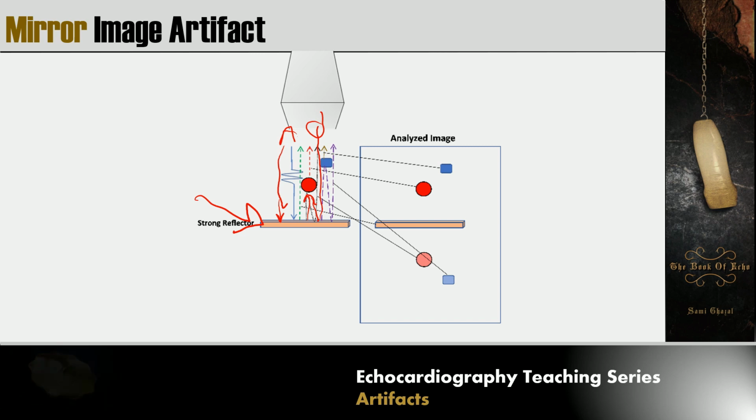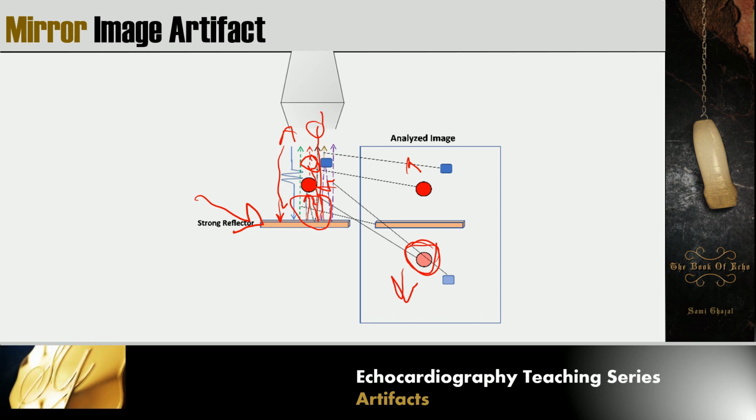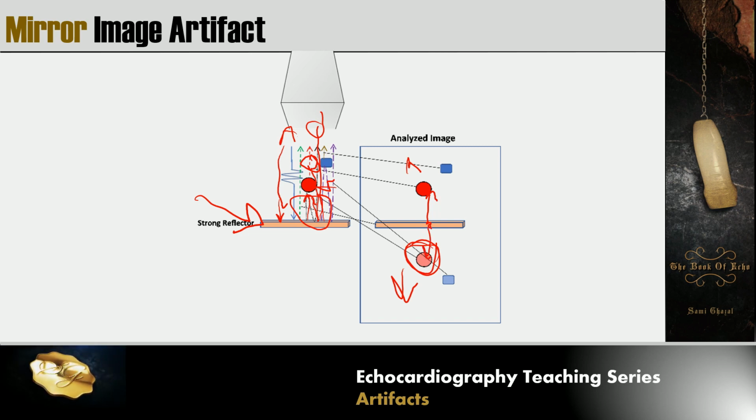So then, due to that delay and imaging from behind, that object will be shown below the strong reflector. And when this object is moving, for example, if this circle is moving closer to the probe, it will be further from the strong reflector. So if it moves upward, then the artifact will move downward. So now they are moving in opposite directions. The distance from the strong reflector to the object is the same as the distance from the strong reflector to the artifact, but in the opposite direction and on the opposite side. So the motion is opposite, and they lie on both sides of the strong reflector.